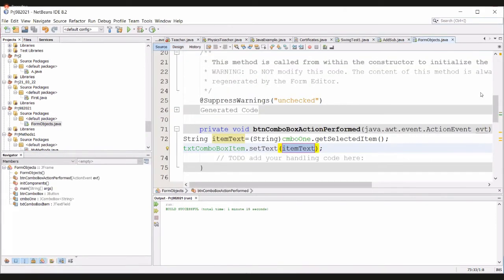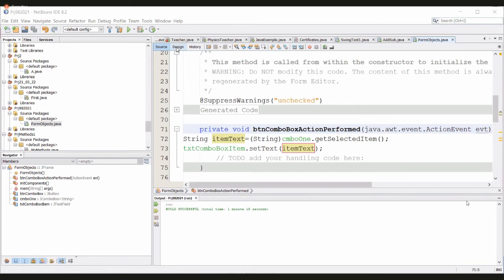Right, please take down these two coding lines. Actually, you can see this btnComboBoxActionPerformed. Then please take down these coding lines. I think now you have finished taking them down.